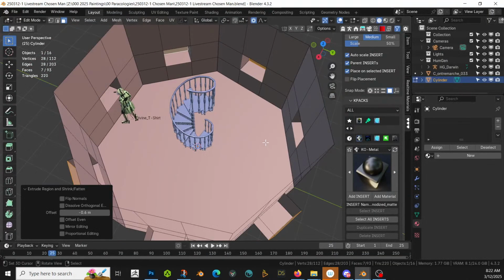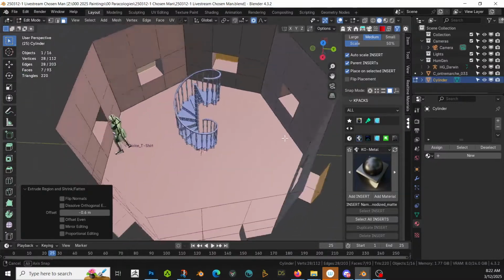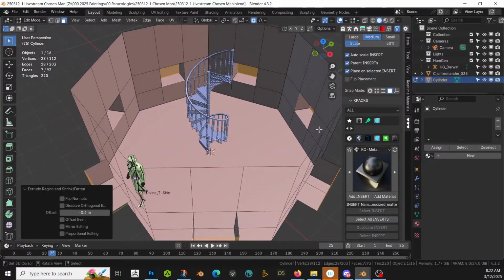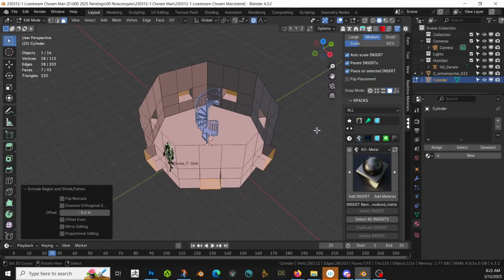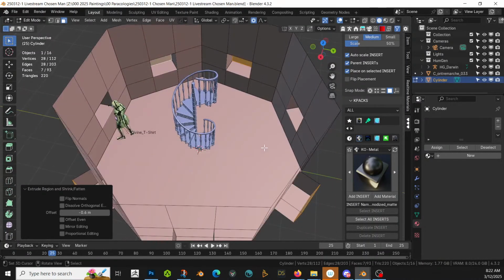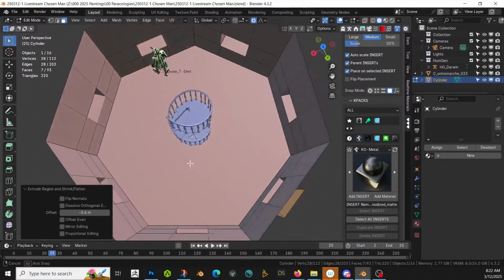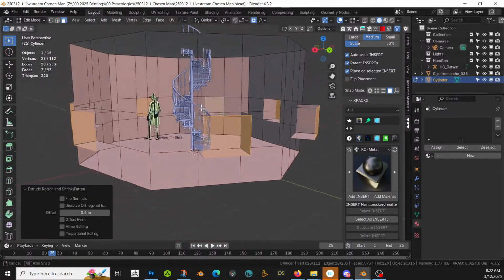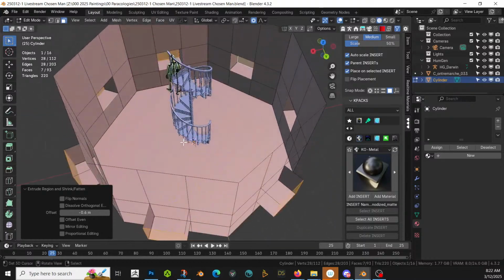Okay, so we're thinking that's where that stuff's going to be. Great. This is going to essentially be a shrine, is what we're thinking. I'm liking it so far.